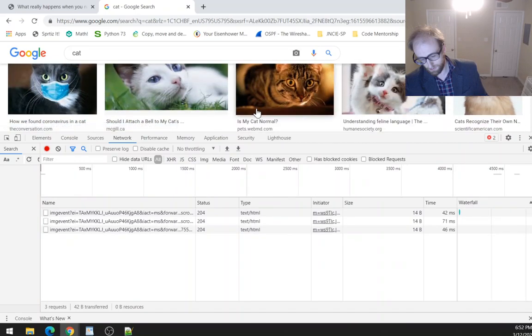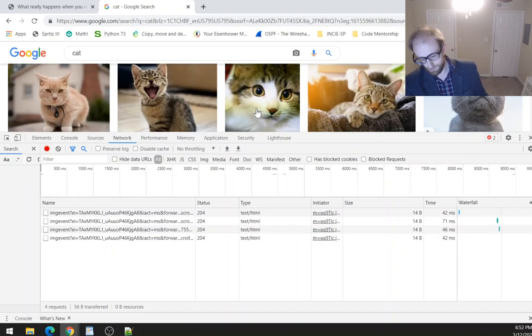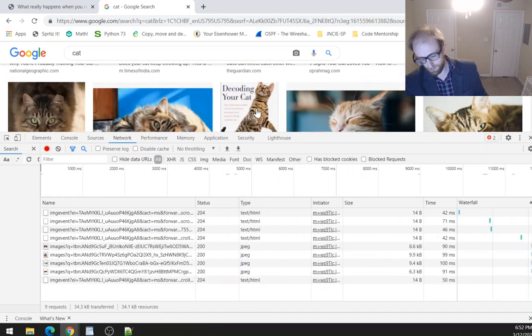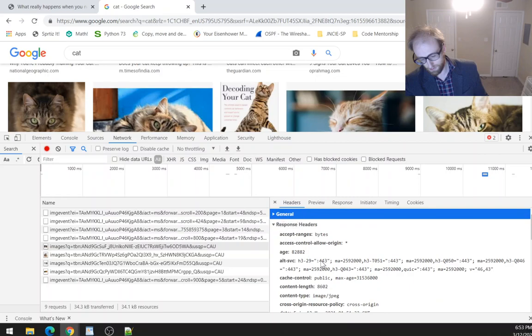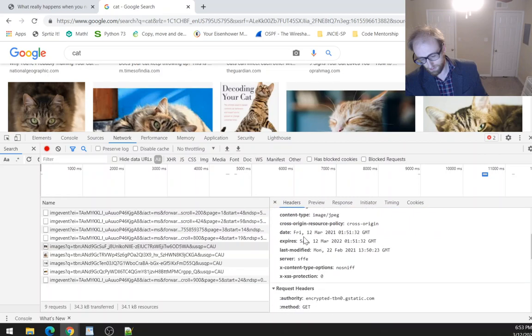So we should see. Yeah, we've got new images that I haven't seen before coming in as I'm scrolling down. So now we should have an expires in our response, not in our general. Aha, so we've got it right here, and now it will be in the cache.